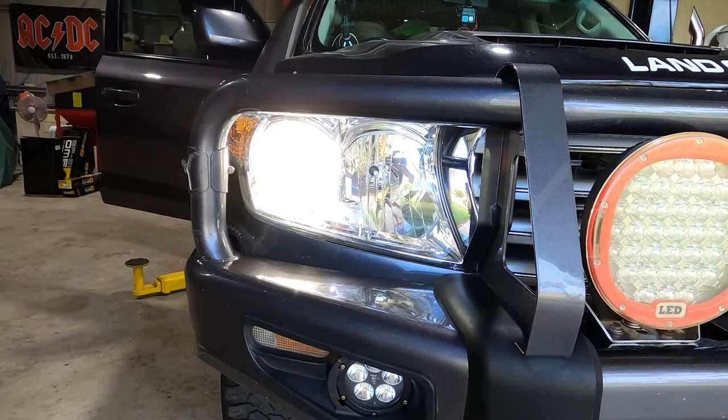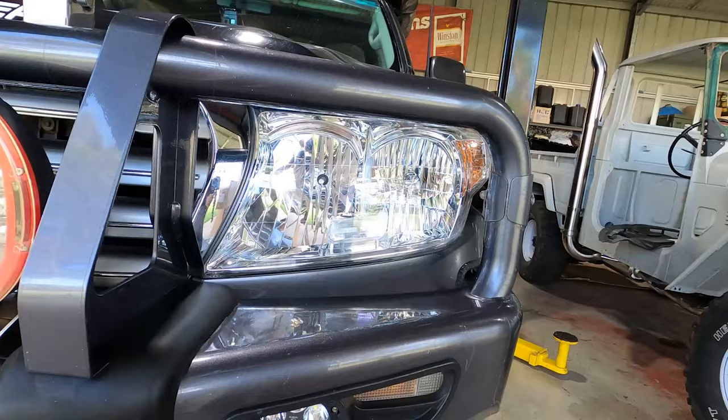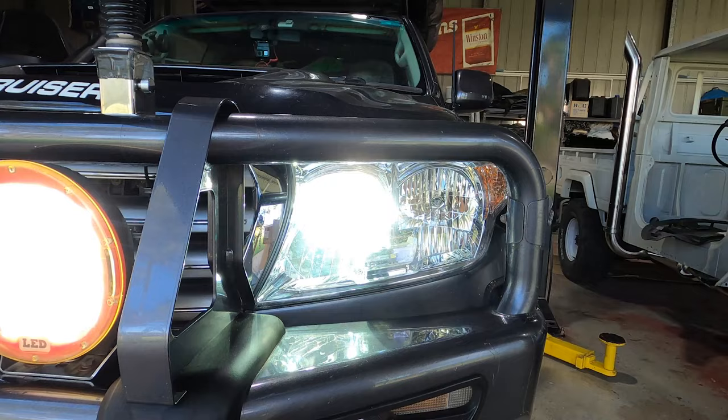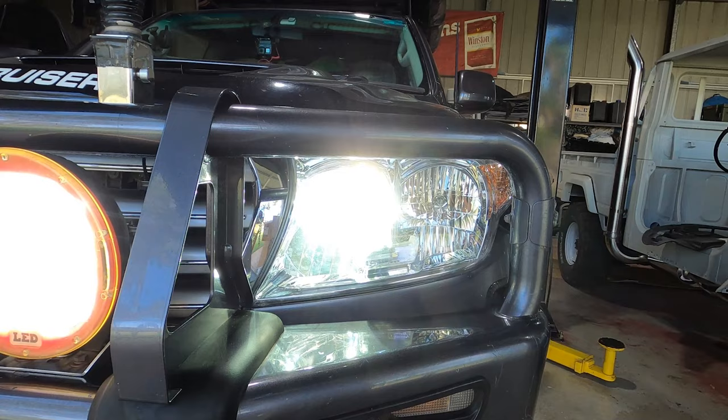Check this out. Driver's side headlight, nice and illuminated. Passenger side headlight, dead. If I flick on the high beams, driver's side, looking good. Passenger side high beam works, but the low beam is still out.